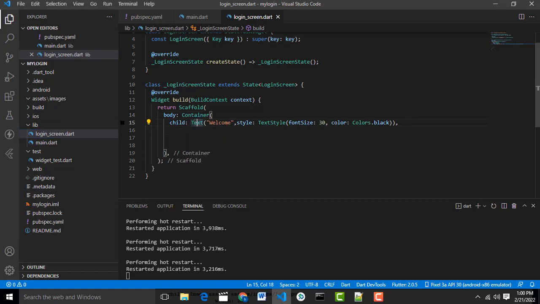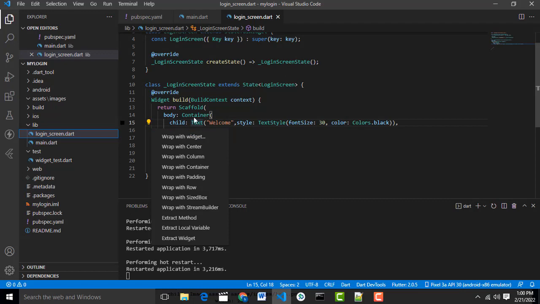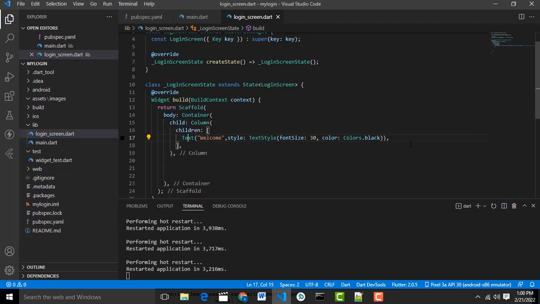Text. Click on the text here. You have to make it not body container, but text container. You have to click on this one. Wrap with column. You have to make it columns. Right. Okay. So this is the first one. The second one I'm going to make the same thing. I just copy it, paste it below. This one should be shiny. Right, shiny. Okay, this is shiny.